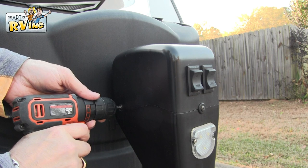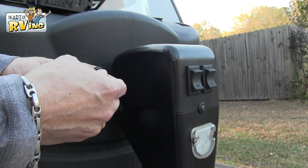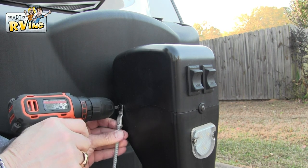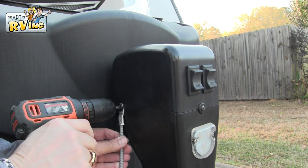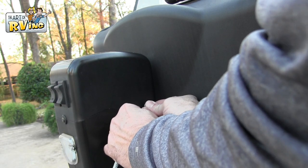You may have to improvise at this point — your camper is probably a little different than ours. We have an electric tongue jack on ours and it happens to have two screws on both sides of the cover, and that's where we're going to attach our lugs. Now I'm just going to take out the existing screw, get my washer and put it onto my screw, then get my lug, line it up, and put my screw in. Then get the lug on the other side and put your screw in.